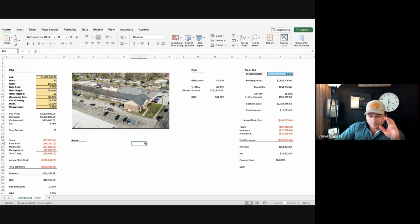You look at it and you're like, man, this is a super basic spreadsheet. And the reason that's important is because a lot of times people become spreadsheet warriors and they start overcomplicating the heck out of what they're doing. Okay. If you can't underwrite a property on the back of a napkin, especially in multifamily, the odds of it being a good deal are low. Okay. And you can overmath your way into convincing yourself that it's a good deal.